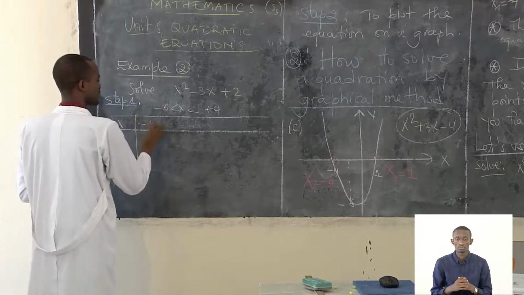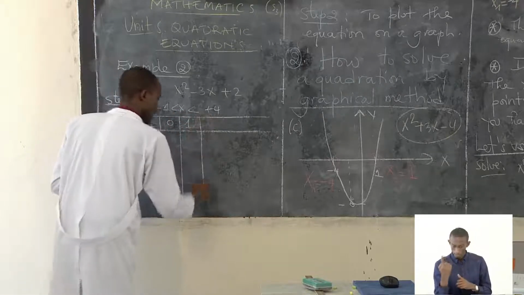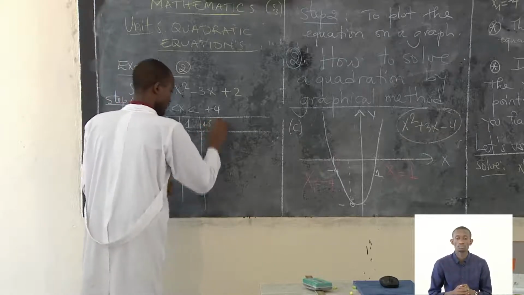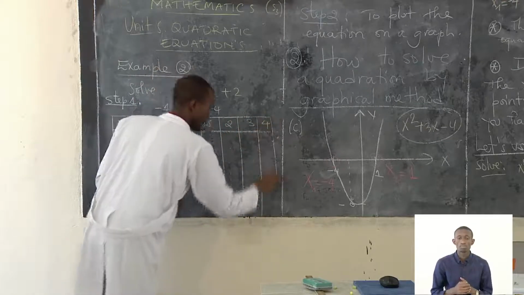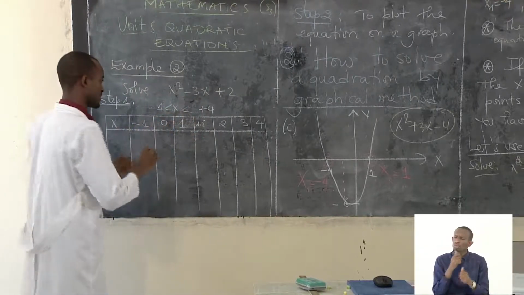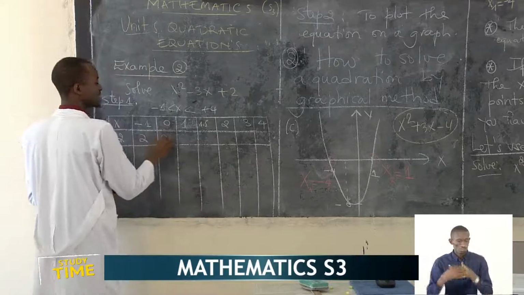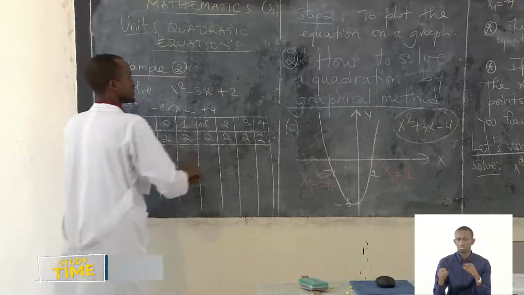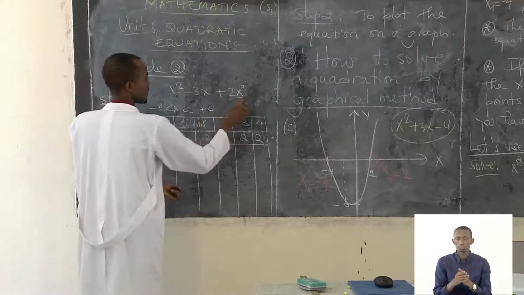We need to start from negative 1, 0, 1, and they told us to put 1.5, and also 2, 3, and lastly 4. From here, I told you you need to follow the same steps. If I have this content 2 here, I will copy it. It doesn't change because it's a constant. It doesn't have any other variable around it. There was x power 0, and this gives 1. That's 1 times 2 gives 2.